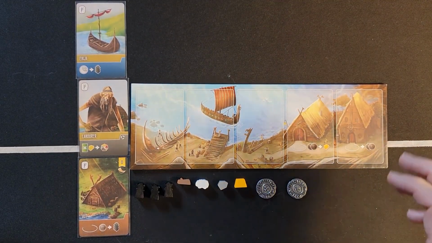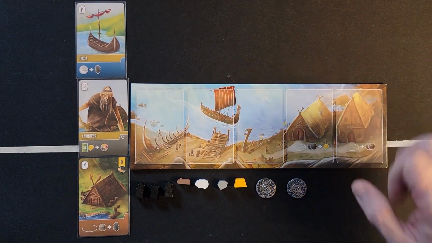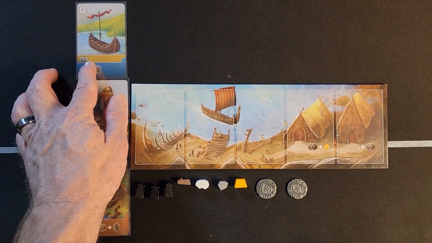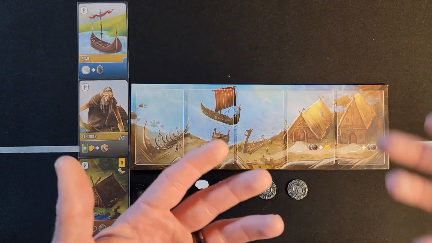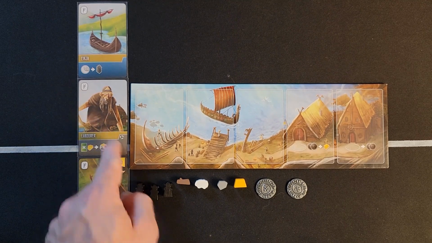So setting up the player board, this is for all the players. Each player has a setup like this. The first thing is to give each player a player board. The next thing is to give each player a boat in the color that they chose. In the beginning, when we were setting up the main play area, then you give them their laborer also in the same color. You'll see the color matches.